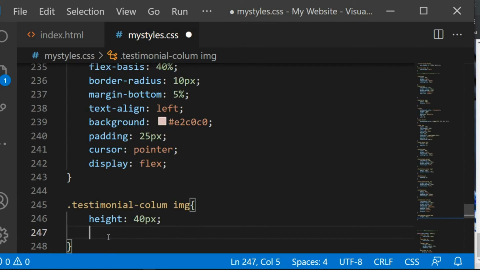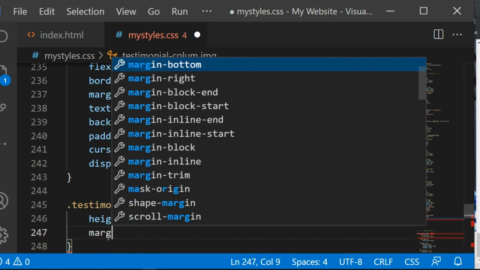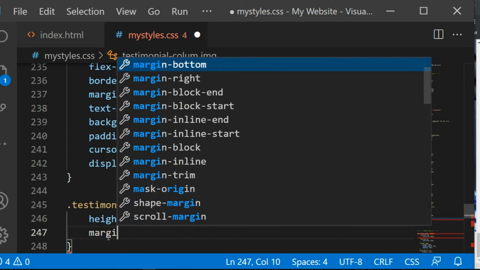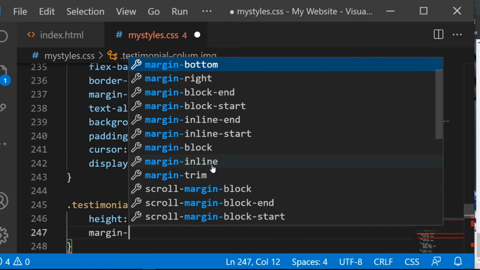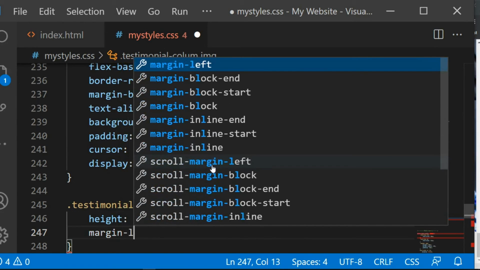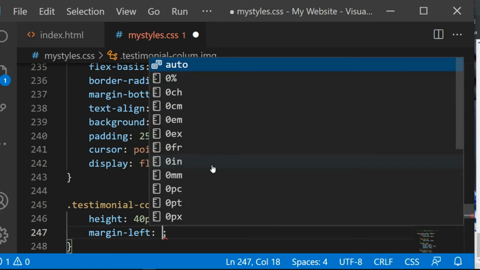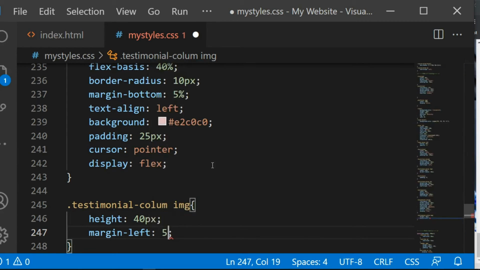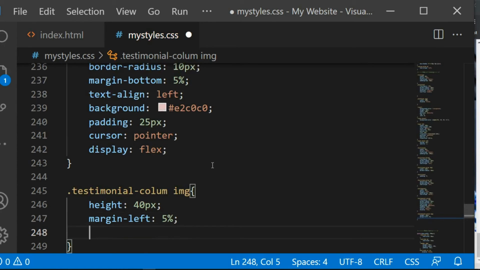so that it may be very small, and then we give it a margin of what? A margin left. Where is it? Margin left, I'm going to give it 5%, and then I'm going to give it the border radius to be 50%, so that it may be a circle.